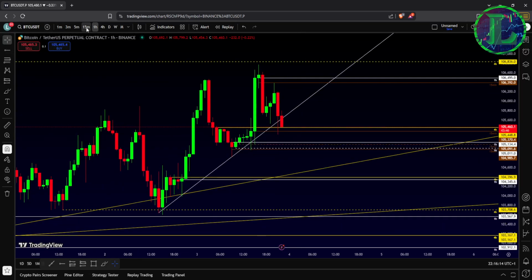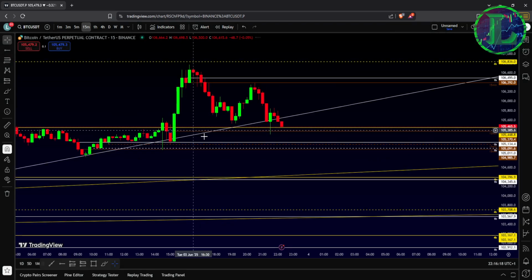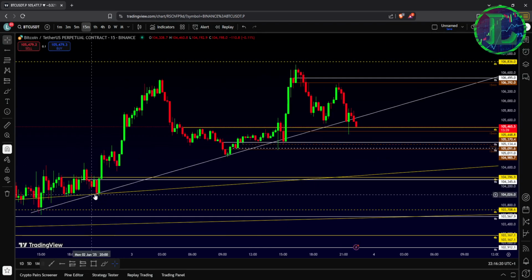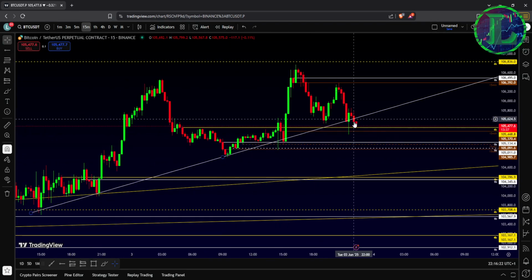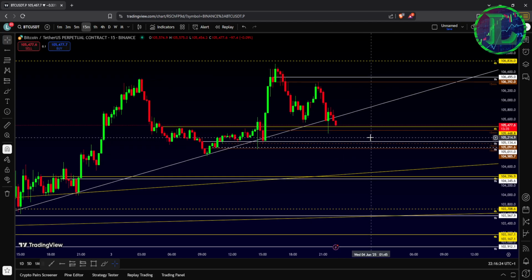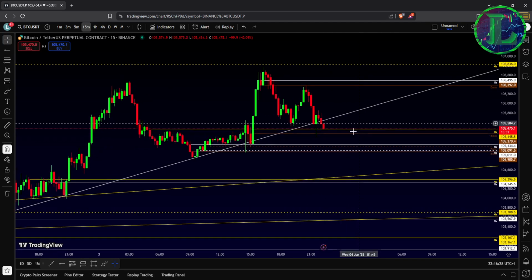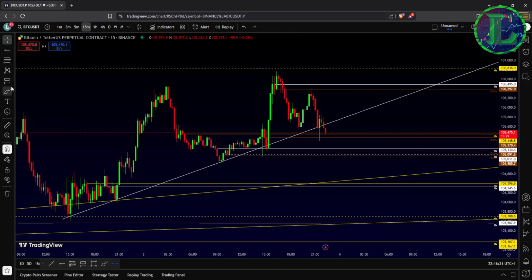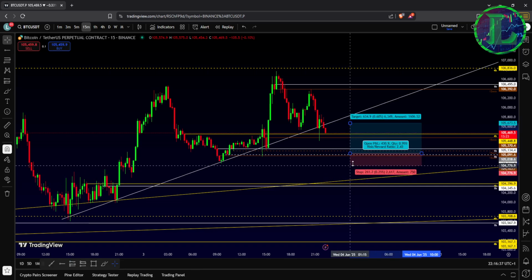I don't want to say that because we are kind of trying to break down the trend, the uptrend, sorry. We already tested this so many times. It's probably going to break down. I want to see if we are actually going to hold these levels. This actually might be good levels for a long position, guys. I don't want to call that for you, of course. You do your own risk and your own trades.